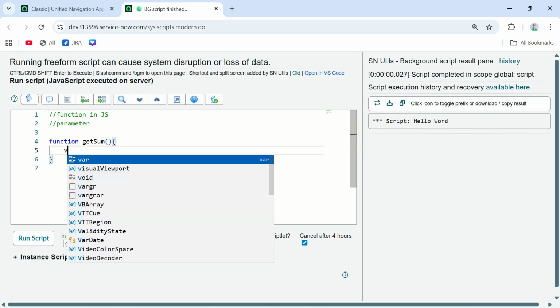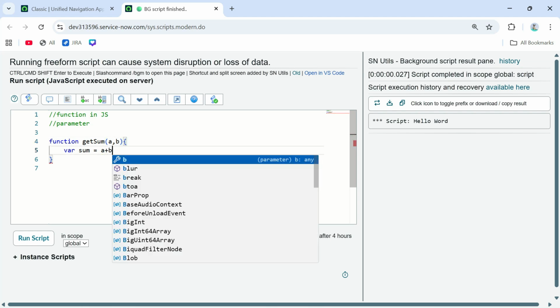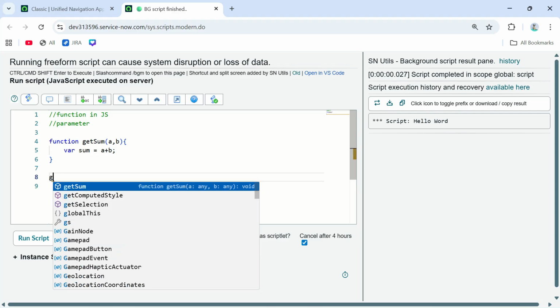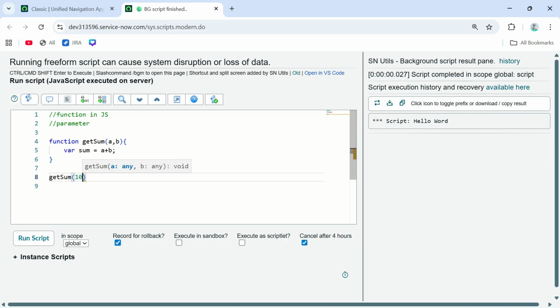What this function will do is store the sum of two values, and these two values are a, b. So if I want to get the sum of two values, I have to call this function with 100 and 200.